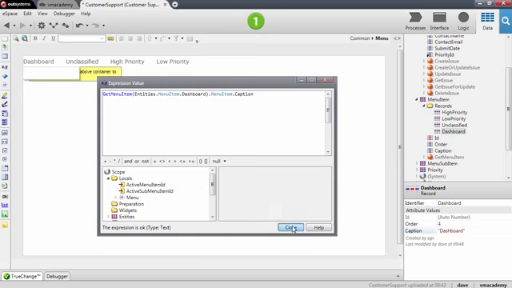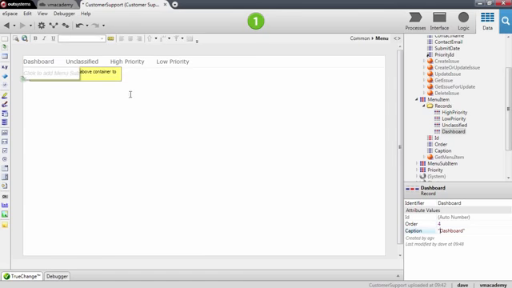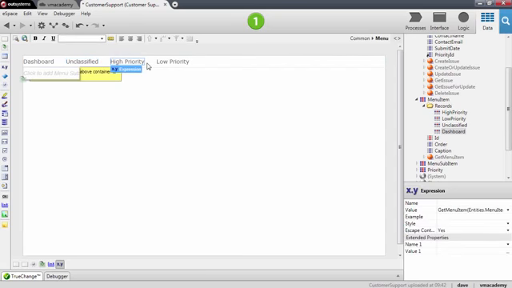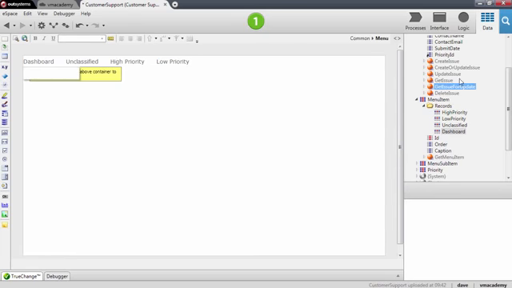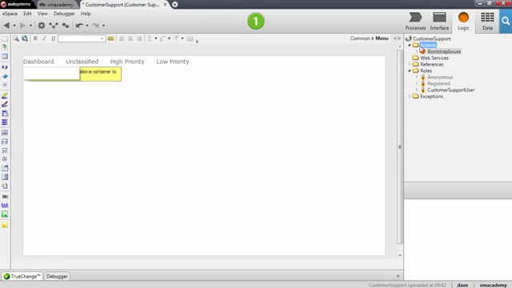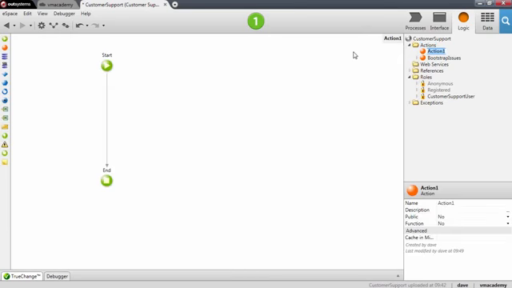And the change that I want to introduce in the menu is that for each one of these last three options, I want to add the number of issues that are on this condition. So the issues that are unclassified, that are high priority, and that are low priority. And to do this, I will create a user action. So let me just go ahead and do this. I will create a user action that will count the issues by priority.